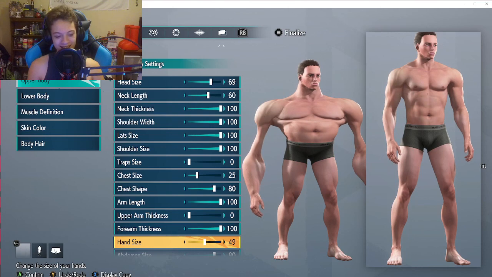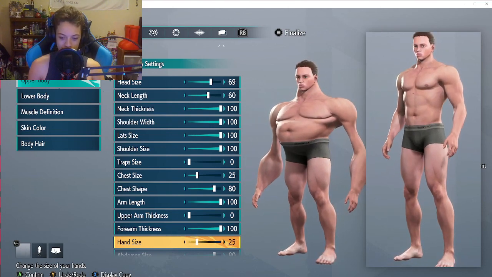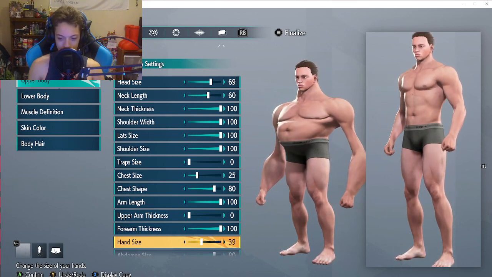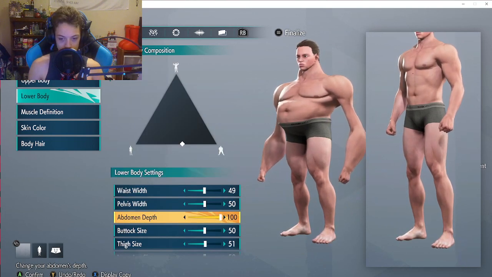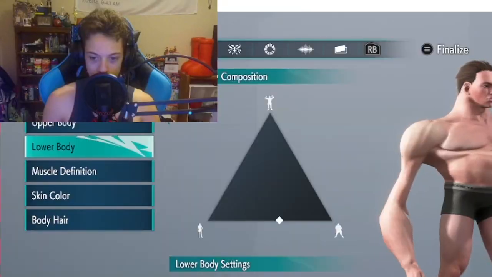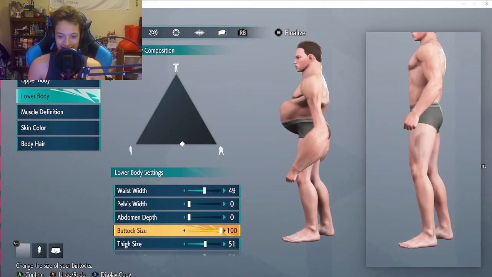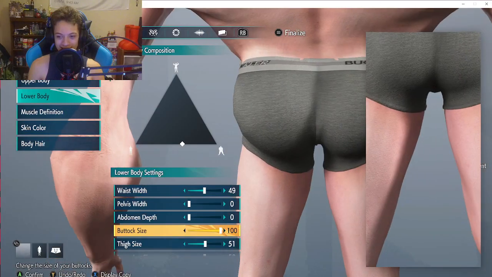Oh my god. Hand size. Tiny hands is kind of funny. Okay, tiny hands or big hands? Let's do tiny hands. Let's go tiny hands, that's even funnier. We got the balls. Let's make the balls small. Yeah, I like that. Oh, ass? He has to have a huge ass. Damn, he's got a dumpy.